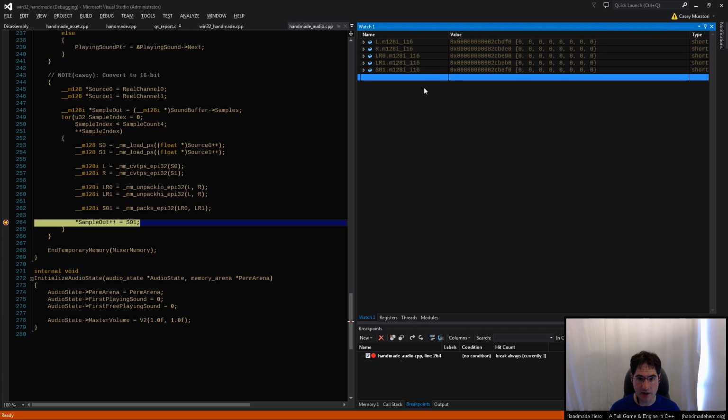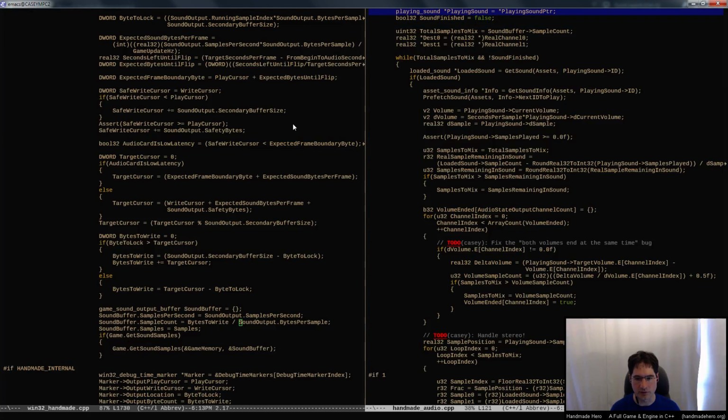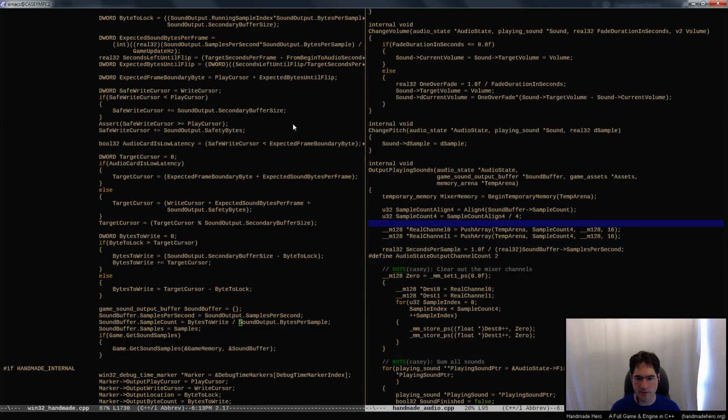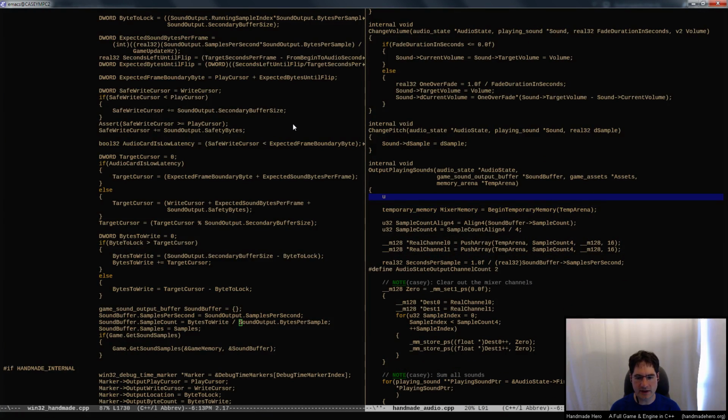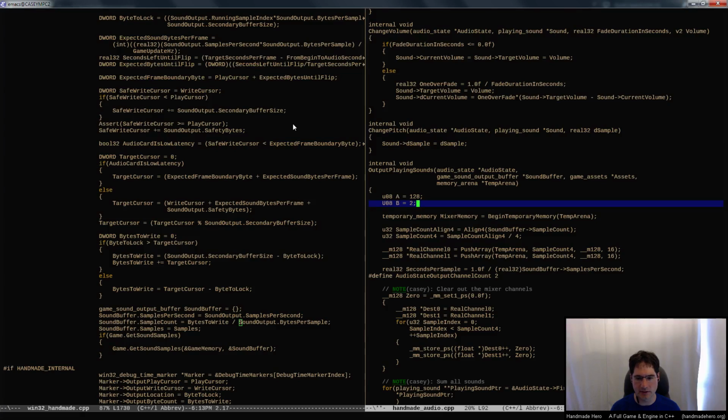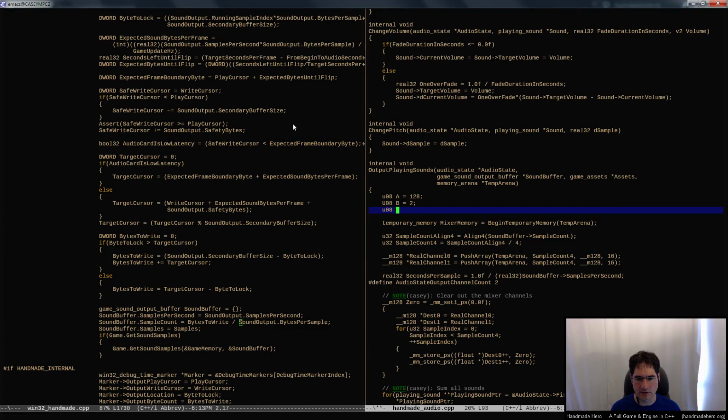So if I take an unsigned char, let's put this in code so it'll be a little bit easier. So if I take a U8 and I set that equal to 128, and I set another one equal to 2, and I want to see what A times B is, I'm interested to know what that will actually do. And so let's do 255.